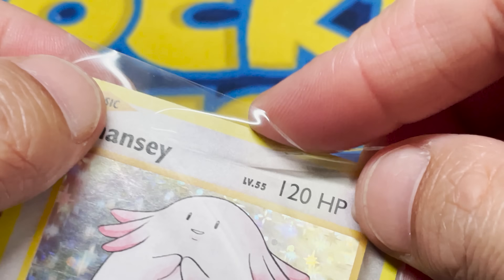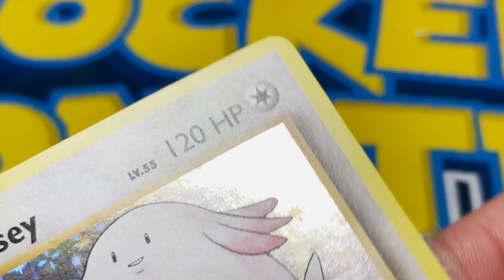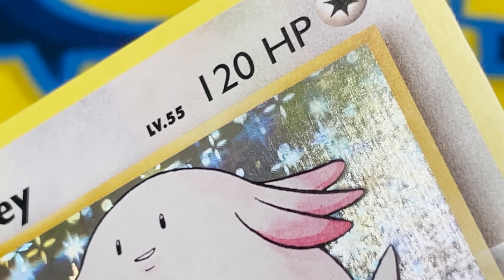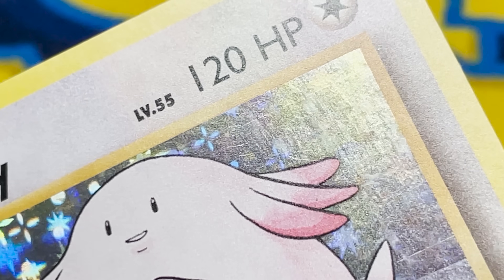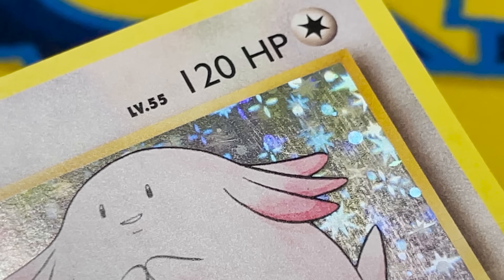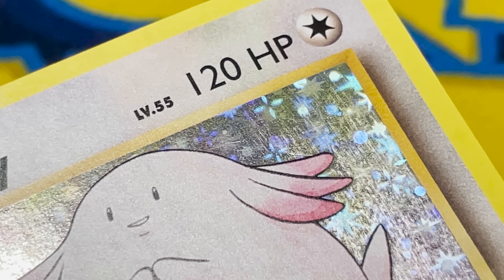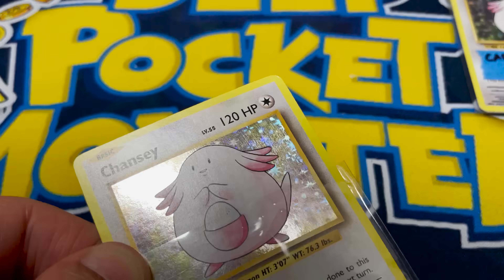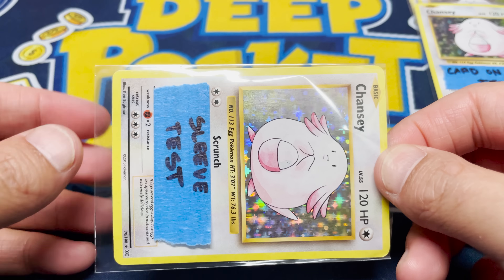And this was a clean sleeve too, fresh out of a pack — look at the damage the sleeve did to the holographic. That is insane. In the right light it definitely comes through. Let's do this one more time and just go crazy. This is just bad — it actually goes beyond scratching; it seems to take a layer off of the hollow and just blurs it at this point. That is crazy. And can you see just how important the lighting is? Imagine all the hollows being sold on eBay right now with the right light to hide all potential imperfections. So be careful — for hollows, especially expensive ones, you probably want to see them in person under various lighting and angles.